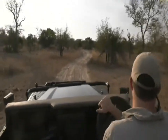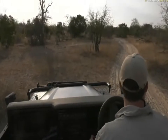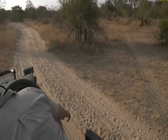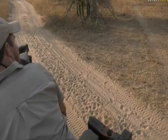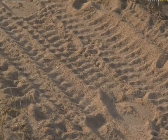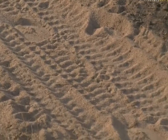Can we use giraffe tracks? I don't know, can we, Seb? There we go. On our right-hand side here are the giraffe tracks, coming up the road. Megs, what do you think? Megs, you're the referee. You need to tell us. Giraffe track, yes or no? No, I'm guessing. But there's a giraffe track going up. That's a big bull giraffe that seems to have walked here today sometime, because it's on top of all the vehicle tracks. So I'd imagine that that giraffe is somewhere close.